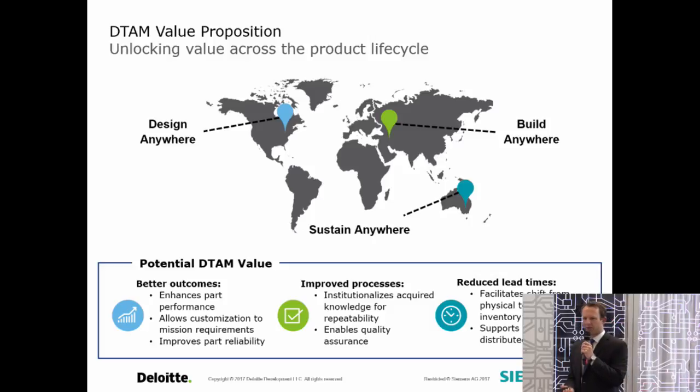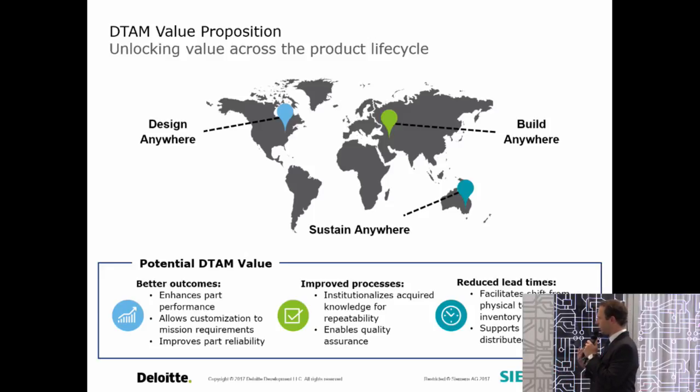One of the challenges that we've had with additive so far is that there's just not a breadth of data to qualify against and to build confidence in the parts that we're producing. Whereas with traditional manufacturing, we have the benefit of thousands of years of metallurgy that says, hey, this steel ingot is good. We know this because we've been doing it this way for decades, if not hundreds of years. With additive, this digital thread will allow us to dramatically accelerate that learning process and build confidence in the results of the additive manufactured parts that folks are producing these days.